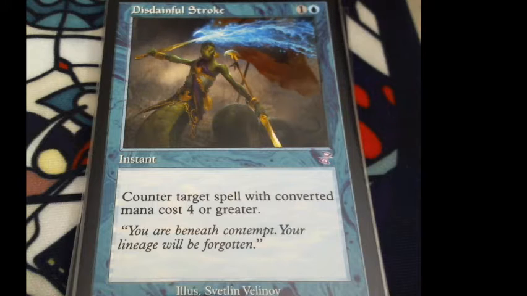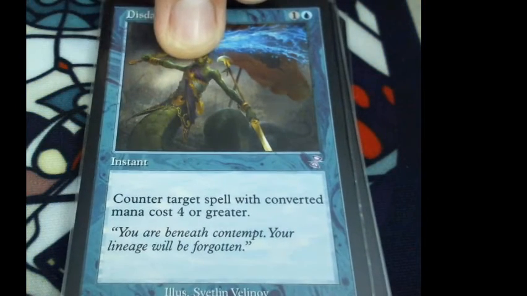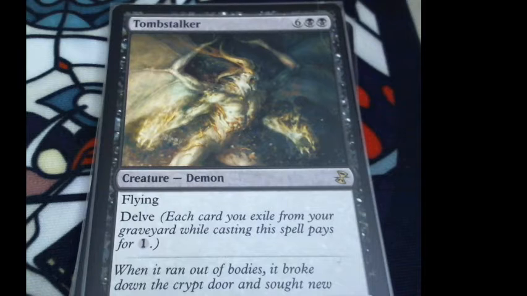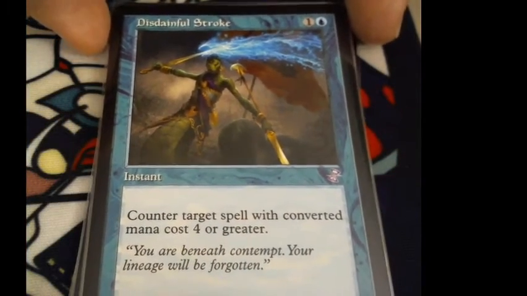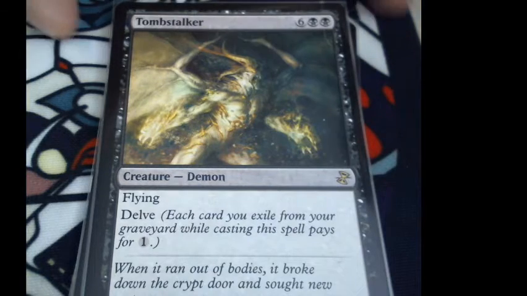But yeah, Disdainful Stroke, 1 colorless, 1 blue, counter target spell with converted mana cost 4 or greater. And then, you are beneath contempt. Your lineage will be forgotten. I like that. I like the art on it too. I don't know if the art's a Nog. I think it's a Nog because it's only got 2 arms. I think all the snake creature people have 4 arms typically, or I don't know if that was just Kamigawa, but yeah, I dig it.